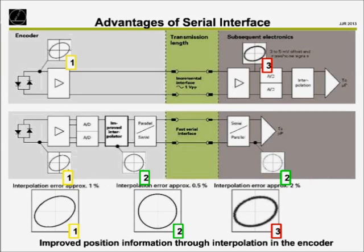Then you're going to take that misshapen signal and send it down the length of your cable, which is shown in this green box in the middle. Then it's going to get to your subsequent electronics, which is this dark gray box. Once it hits here, you see it's still got that same noise, same interpolation error. Then we take all this misinformation, we digitize it, and then we interpolate it. So we're taking this incorrect data, magnifying it and making those errors worse, and then giving that information to our control to tell our machine, here's where we want you to move, here's where you need to be. So like I said, you're going to feel that, you're going to see that, there's going to be heat, there's going to be noise.